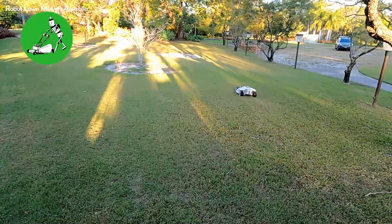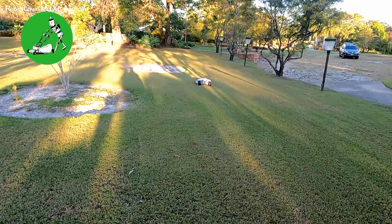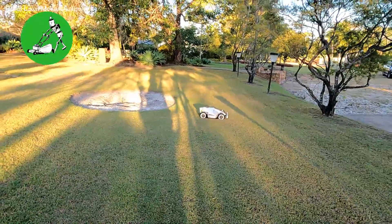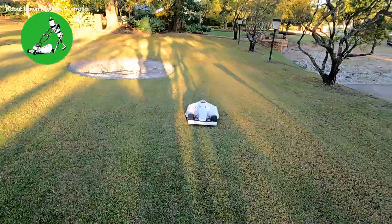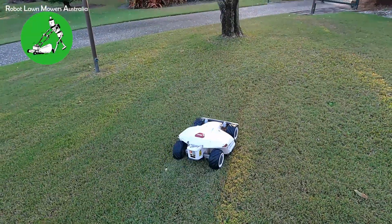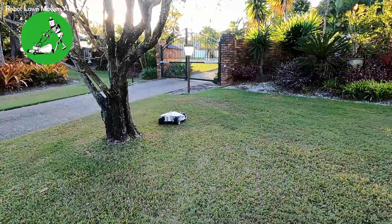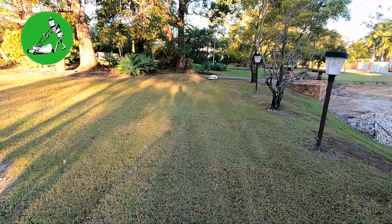There are a lot of questions around security. Essentially Luba doesn't have real security — it's only connected via Wi-Fi, so if someone picks it up and takes it off your property, once it leaves Wi-Fi range it can no longer notify you. It will send a notification if it goes outside its mowing area, but without push notifications you'd only see that if the app happens to be open. What we highly recommend is placing something like an Apple AirTag inside Luba so you can track its location at all times.